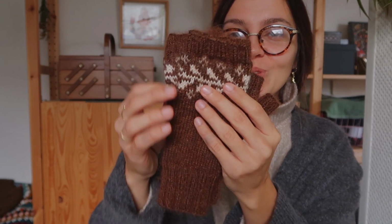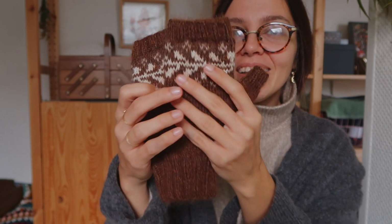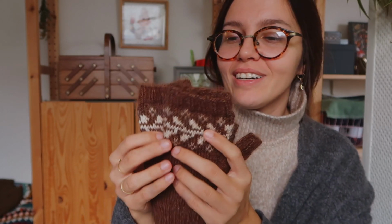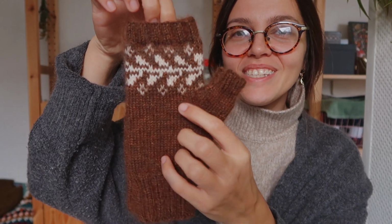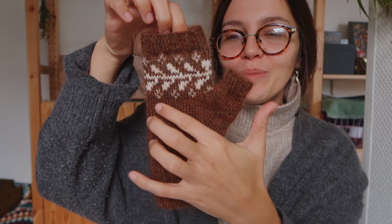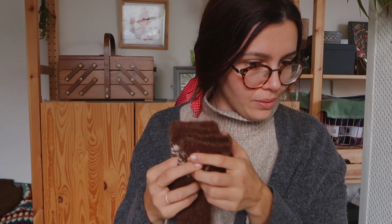In the same vein, while we are on mittens, I made these recently, which I'm really, really proud of. These mittens are made with mohair and fingering held double together. The color work is actually my never completed Birkin sweater's color work. I really just enjoyed how it looks, and then I just added this simple little design top and bottom. And this is again made with the world's simplest mitten, I think it was called. I'm going to link it below, as a base to determine the stitch count. But I mostly winged it throughout the whole thing.